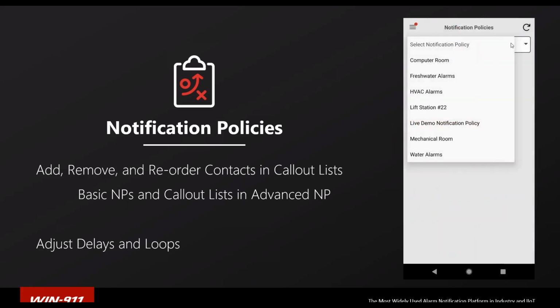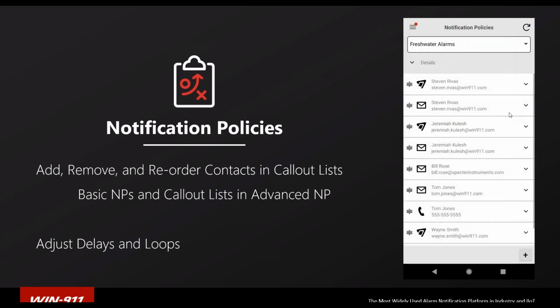So here's what it looks like when you go to select a notification policy. You choose from one of the policies that are in your system. When you click it, it shows you all the users that are in that account in that particular policy. If you want to change the order, you tap on one of these and you hold it down, and then you can drag it anywhere you want in the list.